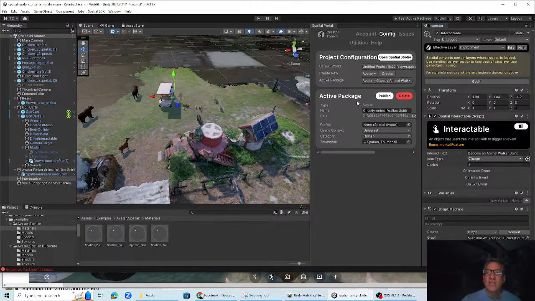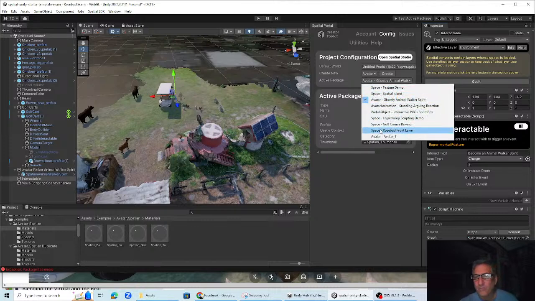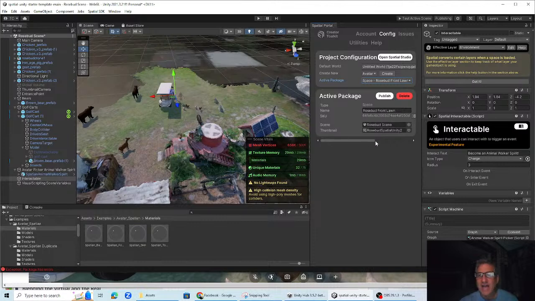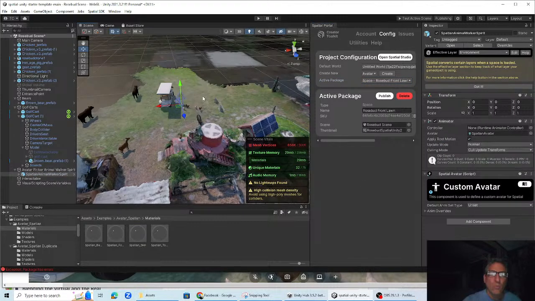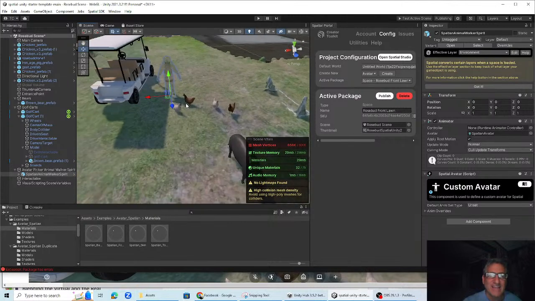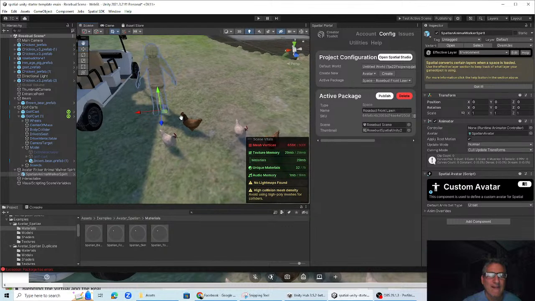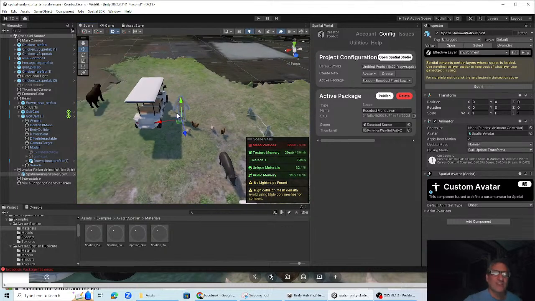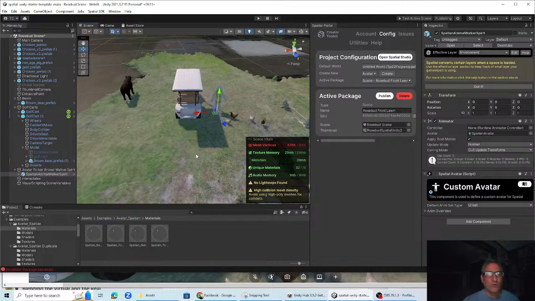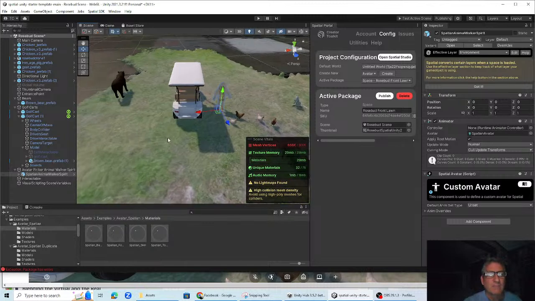Then I published this avatar alone, published that as an avatar package to Spatial, so that SKU number is in Spatial on the web. Then I went to my active package, my Rosebud front lawn space, and I published the whole scene with this avatar standing in there. Okay? So that was a two-step process that I had to do. That's explained in my tutorial, the document of which I will put in the YouTube link below, so to speak.